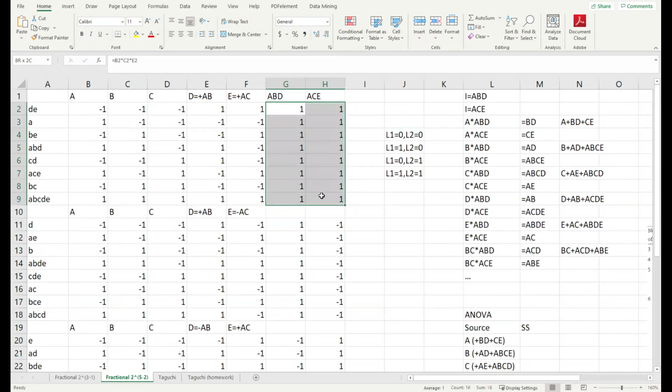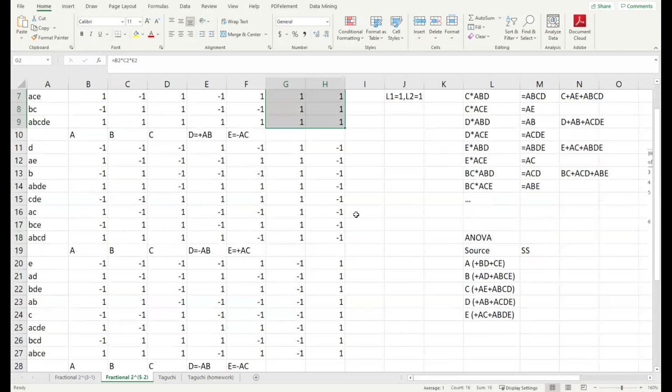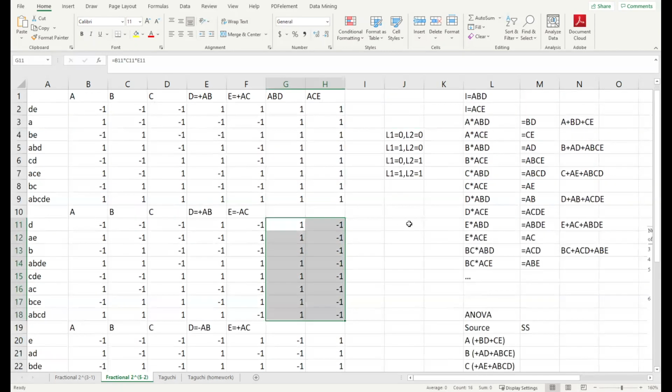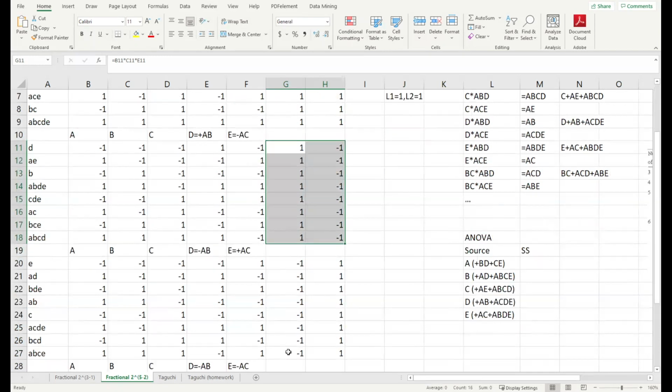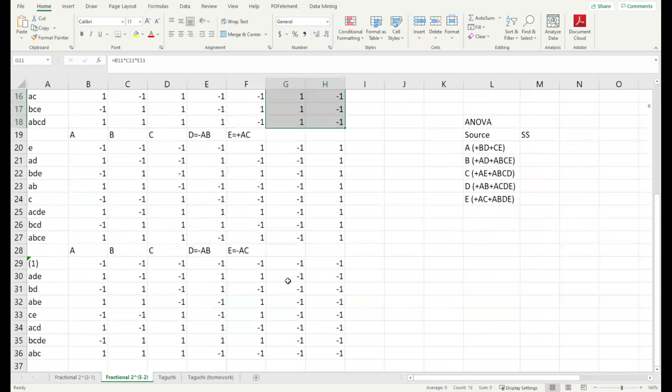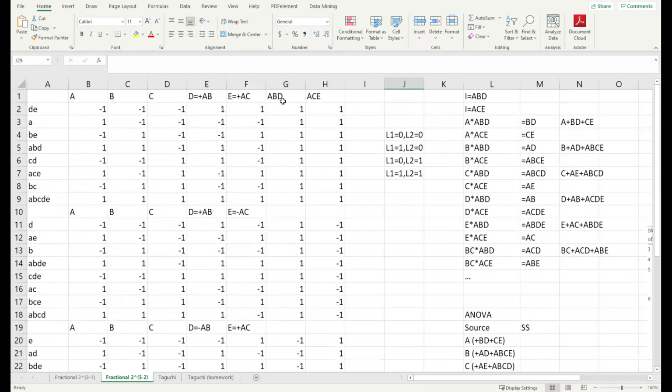This is where both L1 and L2 are equal to 1. Here, if we just randomly assign, say L1 and L2, then L1 is equal to 1, L2 is equal to 0. Then here, L1 is equal to 0, L2 is equal to 1. And lastly, here, both are equal to 0. So this is one way to check the classes.